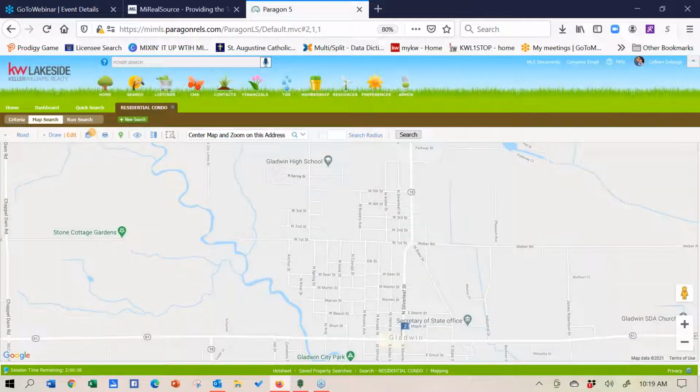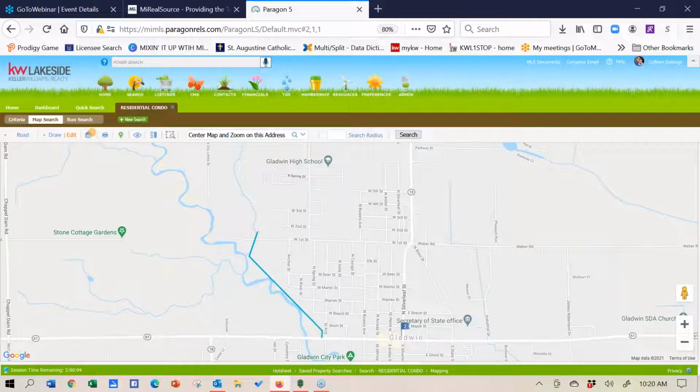Now, the cool thing here is if you have a buyer and that buyer is looking in multiple areas, I can actually draw exactly where that buyer wants to live. So going back to that subdivision example, let's say that you have a buyer and that buyer says, Gail, I want to live in a particular subdivision. Remember, we don't really want to search by subdivision name, because if the agent doesn't bother to put that in for a particular sub, well, then I'm not pulling up those results.